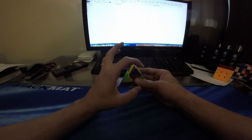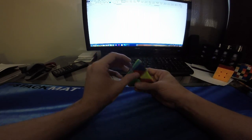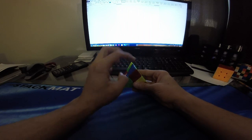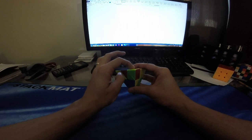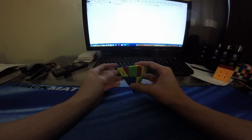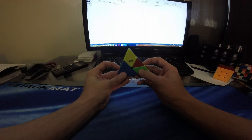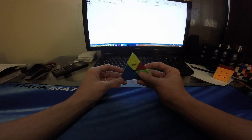This is yellow, blue, and red, and turning it will match it up with the center. Same thing here. We'll match it up with blue, green, red, and the same thing here. We'll match it up with yellow, green, and red. So that matches up all the tips to the centers. There's a total of 4 centers: 1, 2, 3, 4. Just like there are 4 tips.